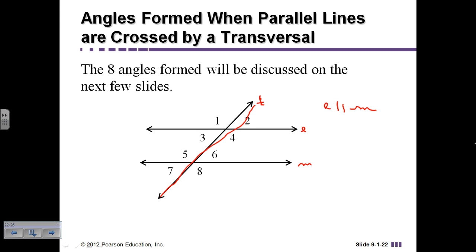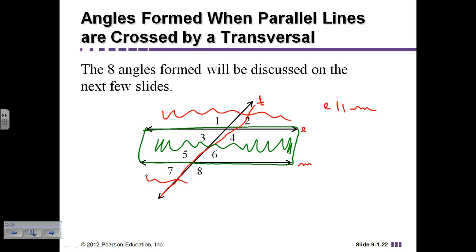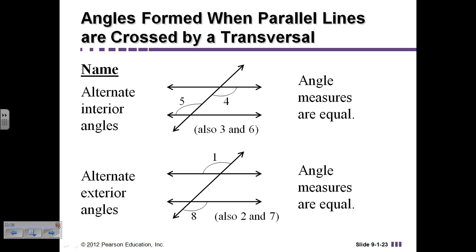So you'll notice that when you draw this picture, if you can imagine that you've got like a rectangle right here, and so when you look at this shape, this part of the picture is the interior of the picture. It's the inside of the picture. And the part up here and the part down here is what we call the exterior. It's outside. So there's the exterior, and this is the interior. So we have 4 different angle measures that we're going to look at with this type of problem. And they have different properties associated with them.